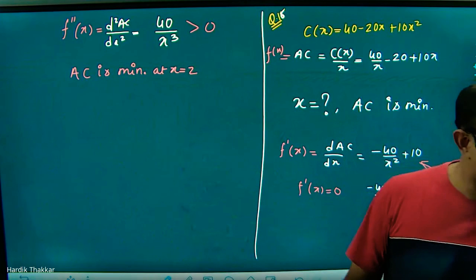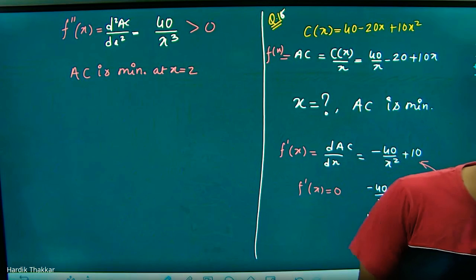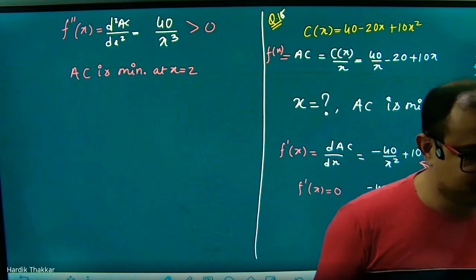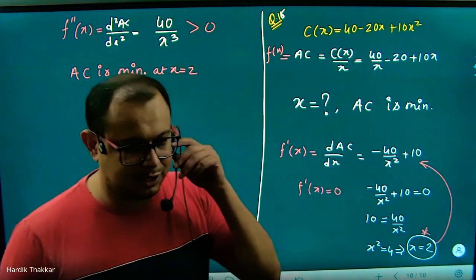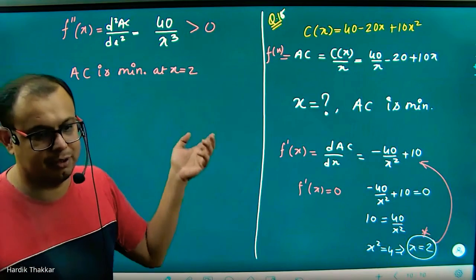नंबर लाइन में पुट करके भी कर सकते, चलेगा. उसमें साइन चेक करना पड़ेगा. पॉजिटिव टू नेगेटिव, हाँ नेगेटिव से पॉजिटिव, हाँ करेक्ट है. नेगेटिव से पॉजिटिव में दो मेथड है ना मैक्सिमा मिनिमा के. फर्स्ट डेरिवेटिव टेस्ट जिसमें नंबर लाइन वाला मेथड यूज करते. सेकंड मेथड इज सेकंड डेरिवेटिव टेस्ट.